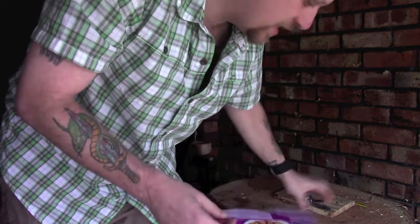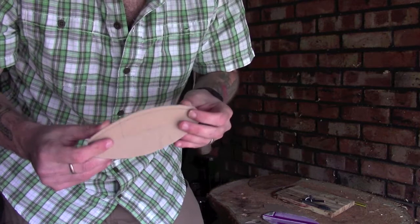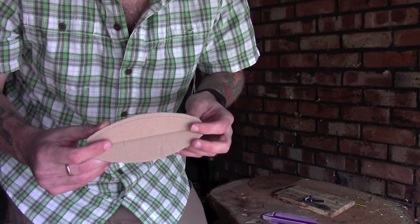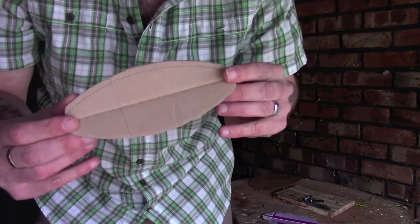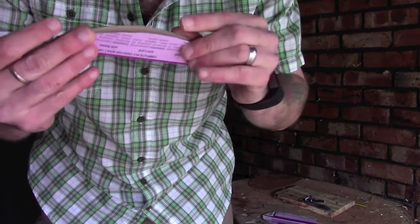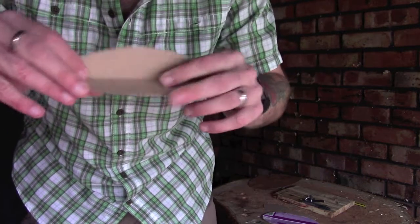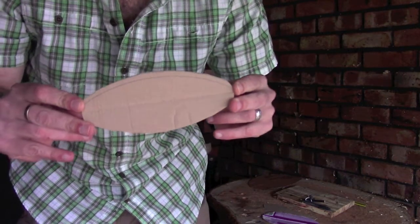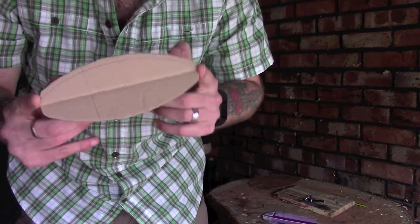The benefit of these, if you want to make things as accurate as possible, is that I take a piece of cardboard like this, fold it in half, mark out my design, cut round it, and then when you open it up, both sides are completely uniform. So that's just one little way of making sure you get a good even template.